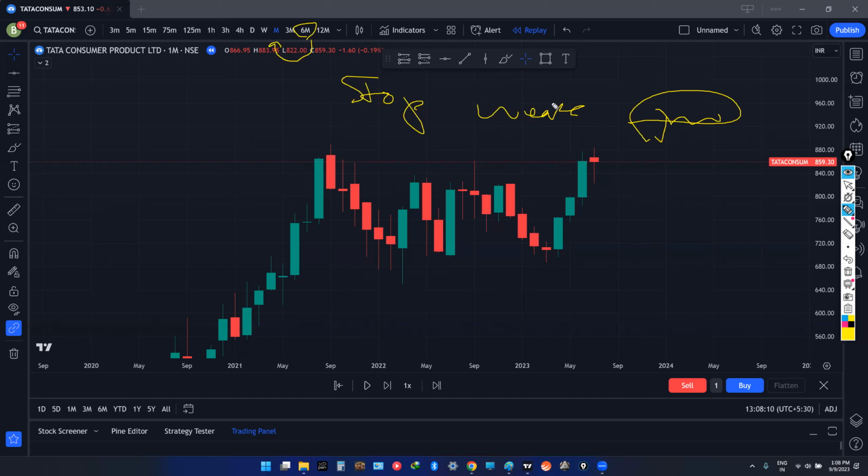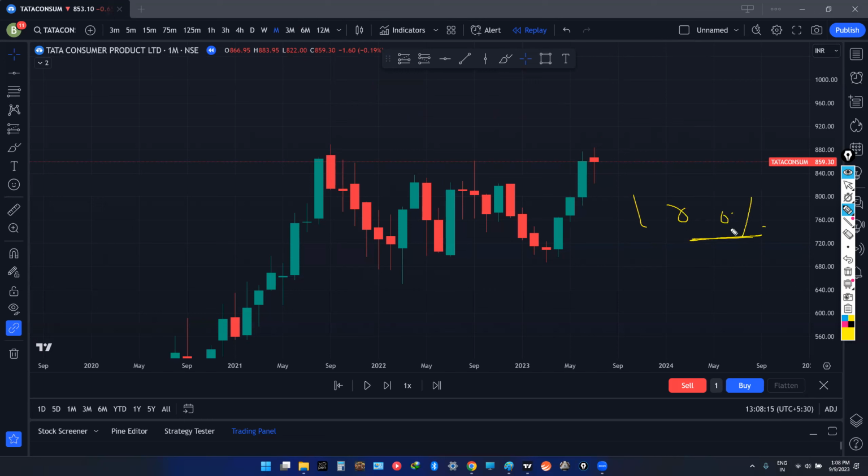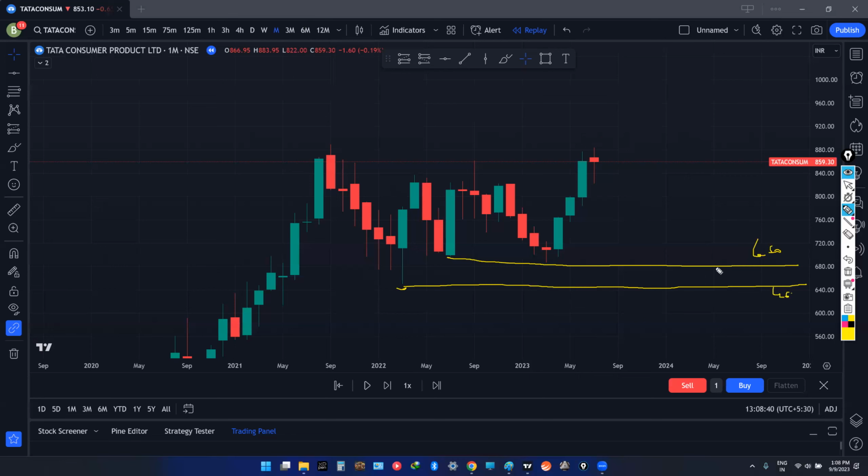That is fine. This can happen. We cannot be 100% correct every time. That is why I said this week is looking a better, safer stop loss. So you can again ask why you are telling that this first part is not safe and this is safe. This is all by experience. I have seen in my experience that whenever stop loss is placed below wicks, that is a bit better. So I am placing my stop loss at 680 and this wick is near 640. So only 40 rupees. Not a problem for me. I can take 40 rupees more and I can keep a safer stop loss here. That is fine for me.